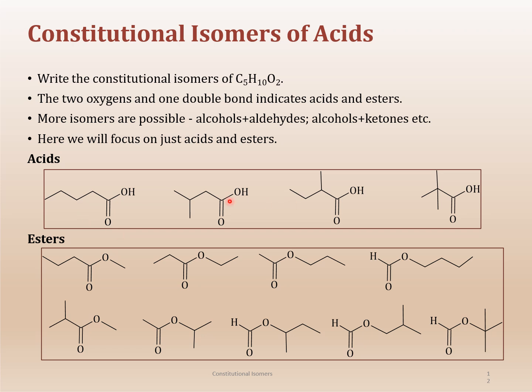And here are some acids and esters. So just go through that. Again, let me know if you have any questions or issues, or if I'm missing any carbon. Hopefully I'm not missing any carbons. And I can see that C5 is my favorite. It's not my favorite, it's kind of a good number to handle. If I go C6, then you can see how many more isomers I'm going to have. So all of these isomers that I've dealt with here are all C5s or C4s, and it's a little bit more manageable. So here I have the acids and here I have the esters.